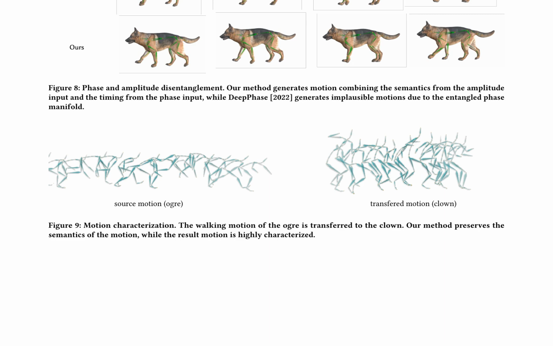This decoupling is achieved through a novel optimization process that ensures the preservation of motion characteristics. The proposed method offers a significant improvement over existing approaches, which struggle to maintain semantic coherence during motion transfer. By addressing the limitations of current methods, this framework has the potential to revolutionize the field of character animation, enabling the creation of more realistic and engaging animations.